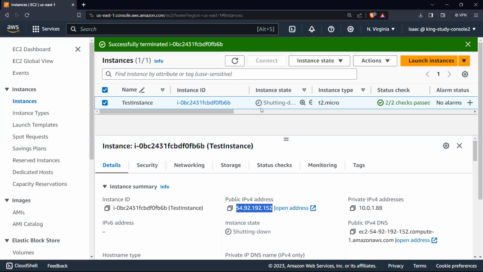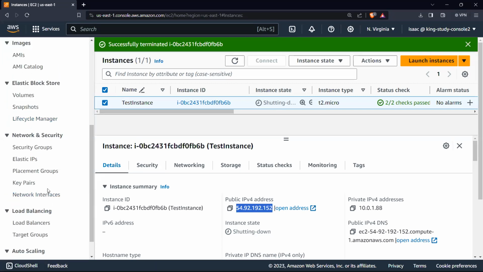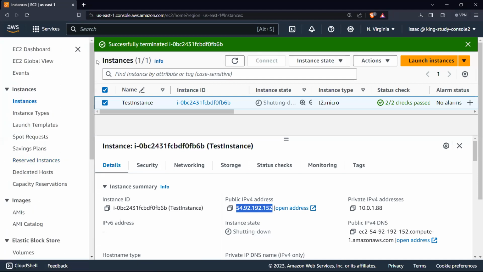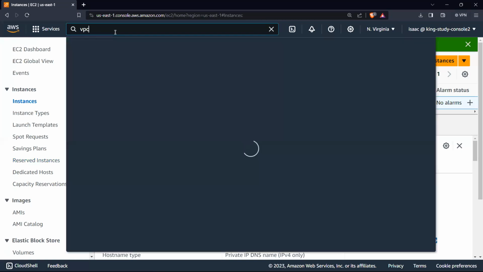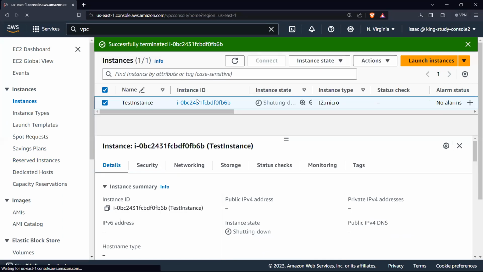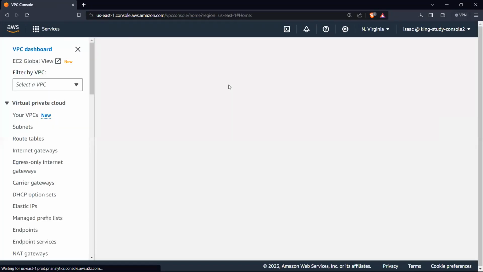So to avoid incurring other costs, I'll go to my VPC. So now I'm terminating my instance. It will take some time, but it will shut down. Now I'll go to my VPC. And also, you just have to make sure you delete every resource.